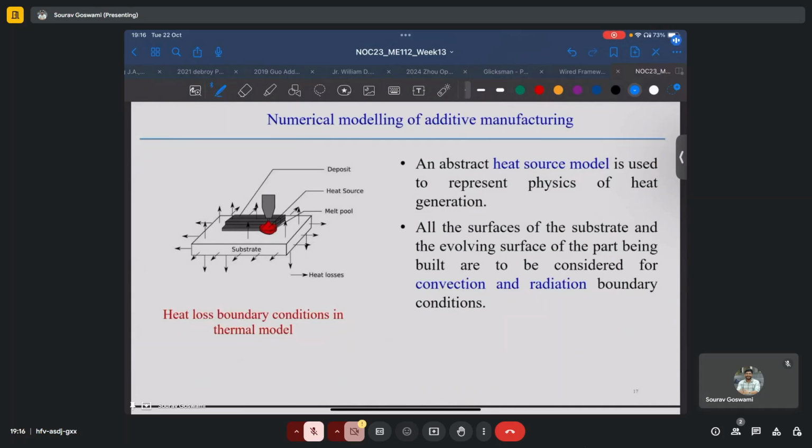So typically in some machines, what will happen is this substrate plate would be tightened onto a machine build plate, the temperature of which is regulated, and the maximum temperature is always maintained at, say, 60 degrees. So in such cases we may also model it to just be at a temperature of, say, 60 degrees or so, or more generally we can just assign an enhanced heat transfer coefficient.